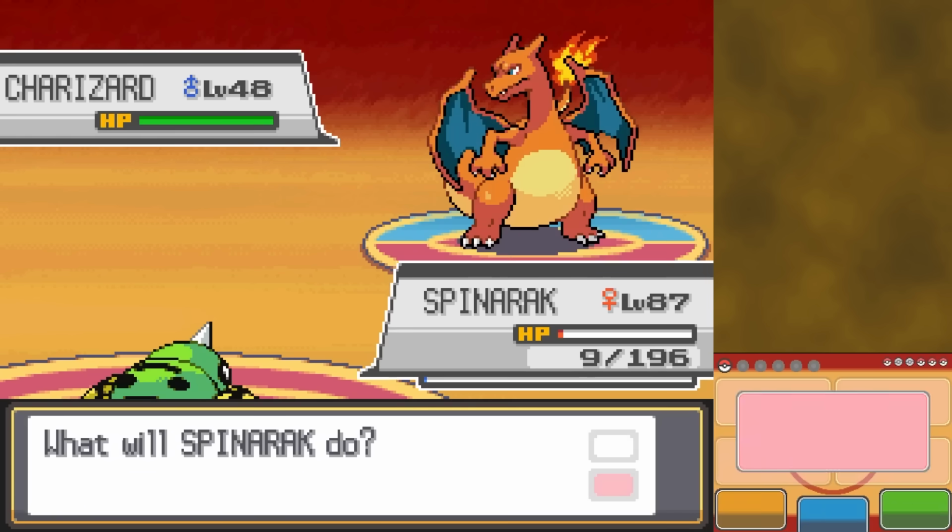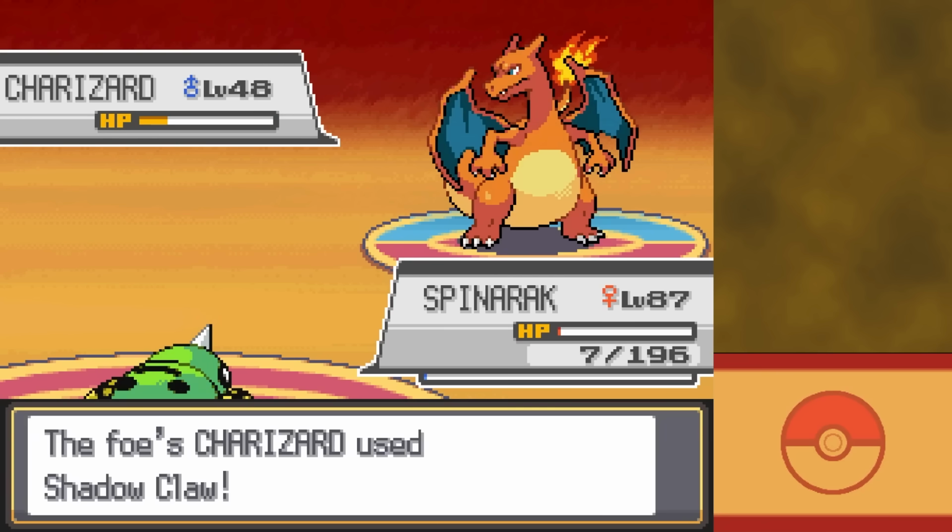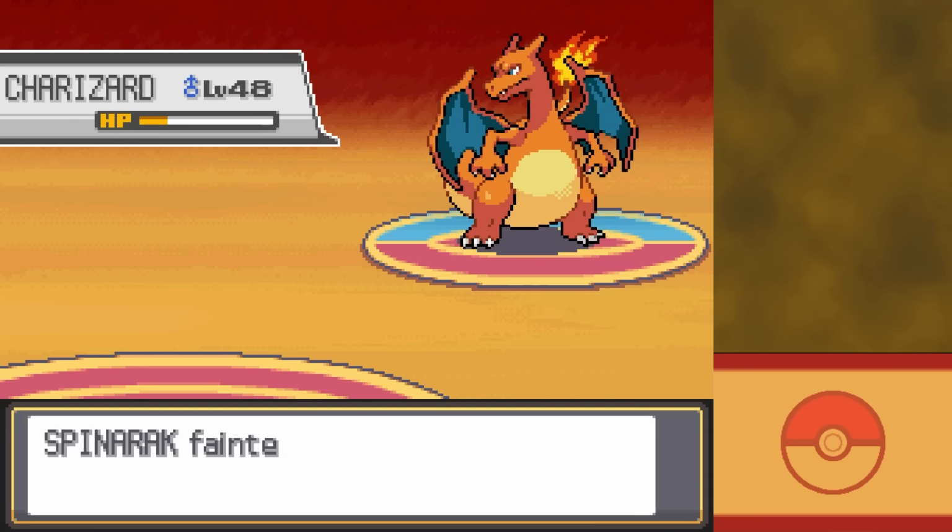Oh boy, a Charizard, a fire type? Maybe we one-shot. I mean, if it weren't for Intimidate, we actually would. And it doesn't even bother using a fire move. Why would it? Shadow Claw knocks me out.